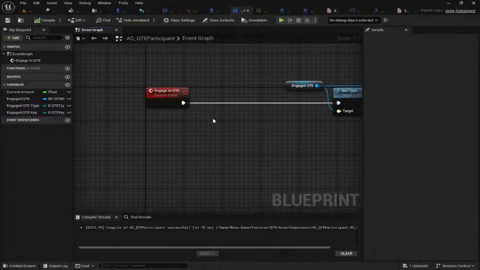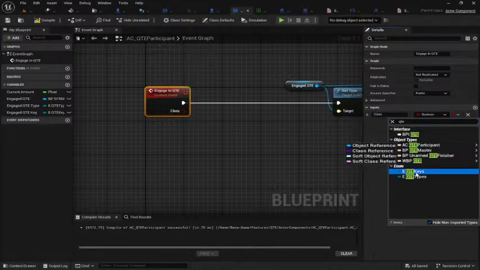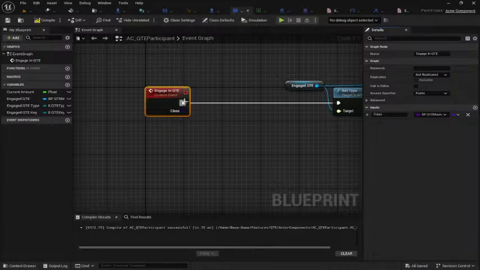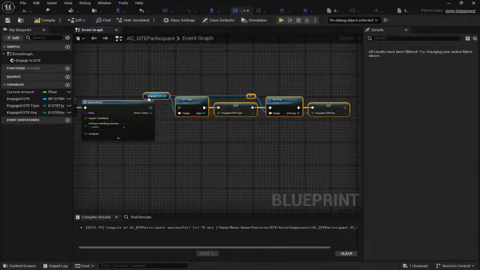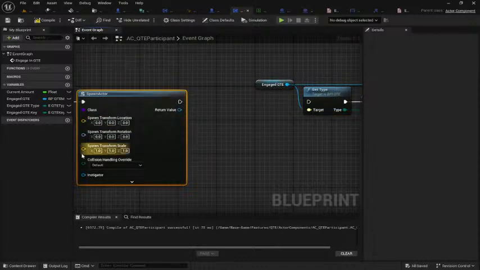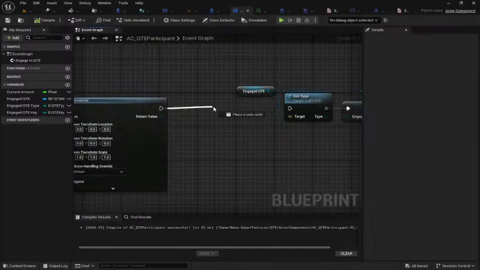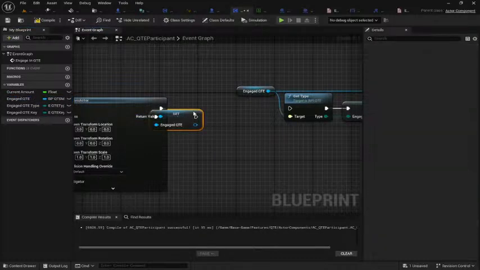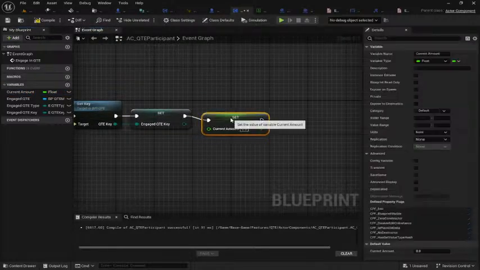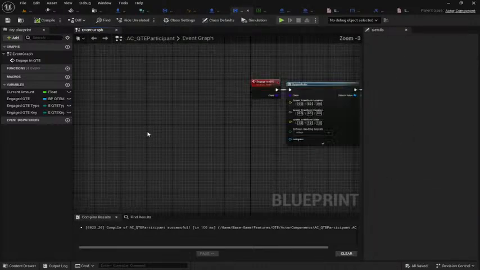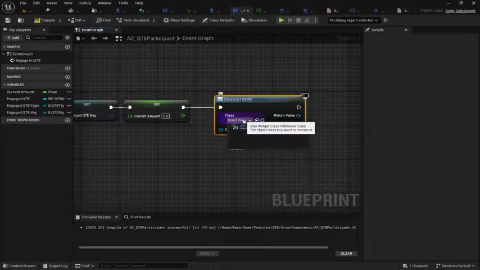Okay, now we want to get the engaged QTE class in QTE master class reference, and then we want to spawn actor from class, and then we can create widget to be the QTE.